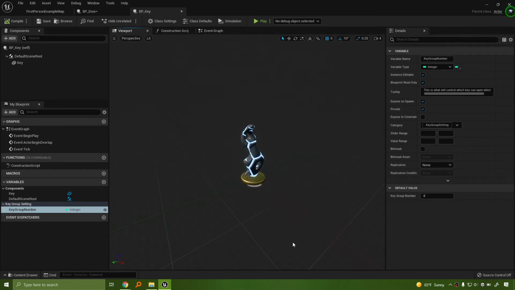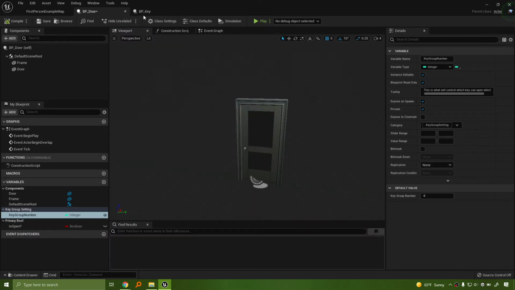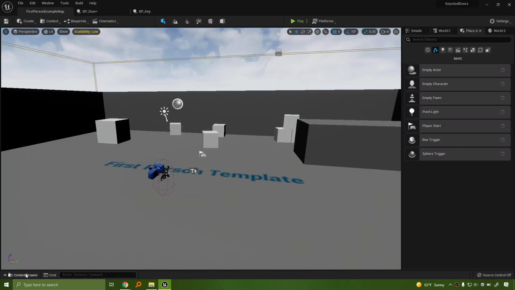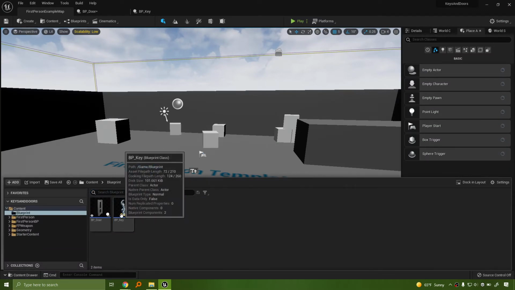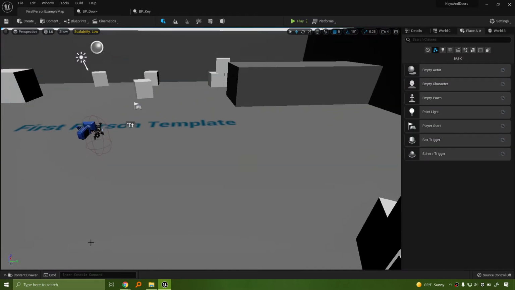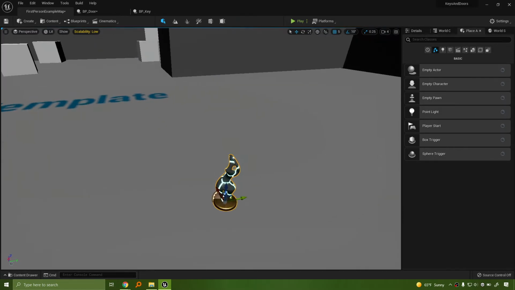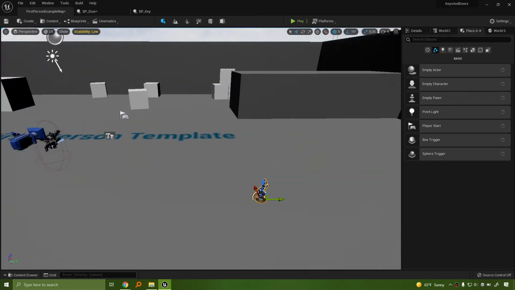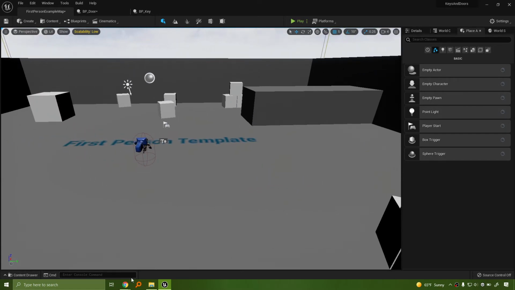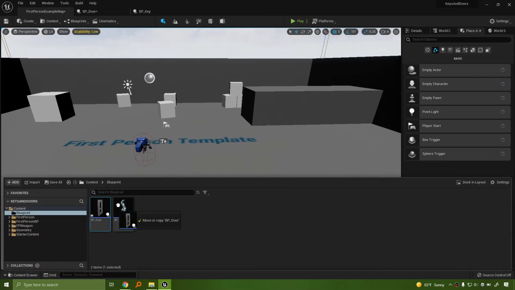All right, that's fine. I think what I'm going to do is set everything up as interactable. So you can create what's called an interface with blueprints. We cover this in the intermediate class, but let's see if I can actually make one. So we've got our BP key. Let me see how big this thing is going to be. I can double check to make sure it's the right size. Yeah, I think that's okay. It could be a little smaller, but I can always go back and play with that.